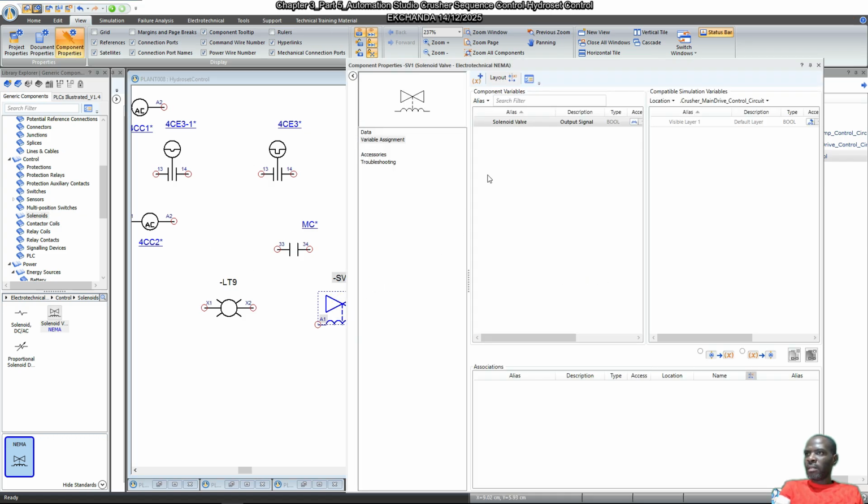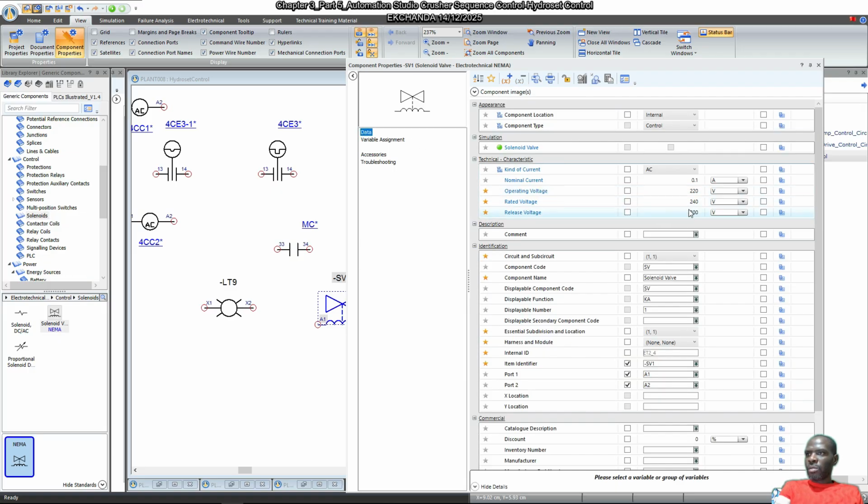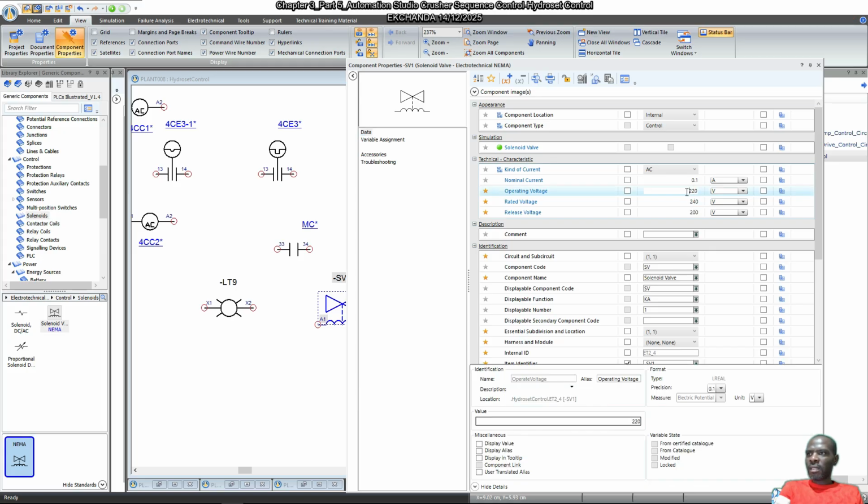So what is it rated for? Data. Control voltages, operating voltage is 220 volts. Operating voltage, rated voltage, operating voltage. Rated voltage. What's this? The rated voltage is the component's working voltage.